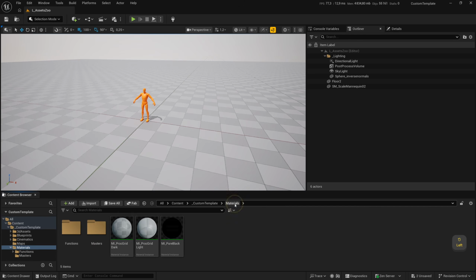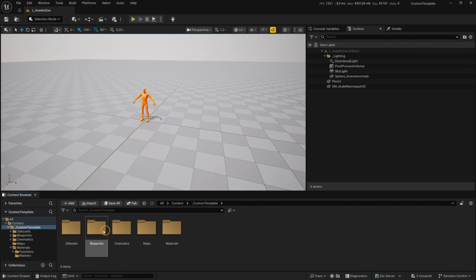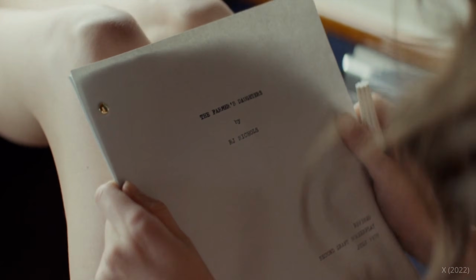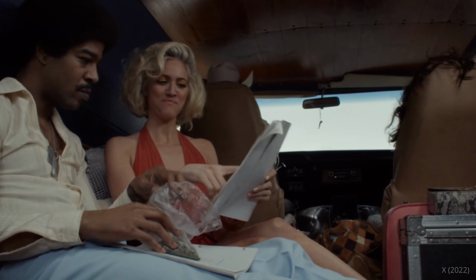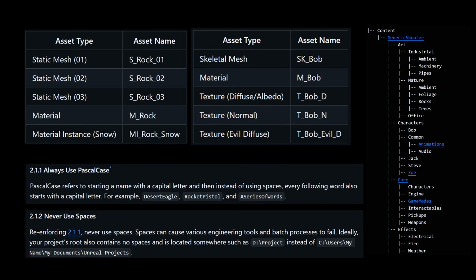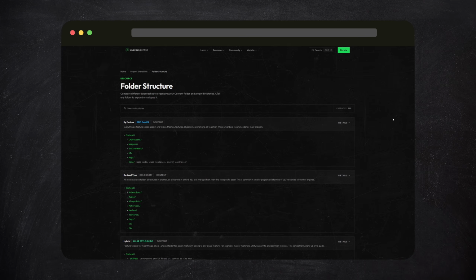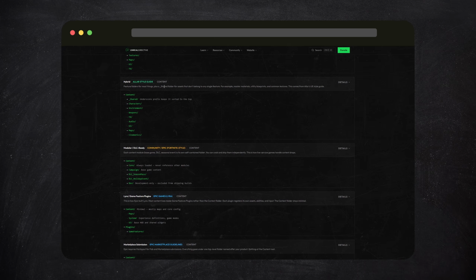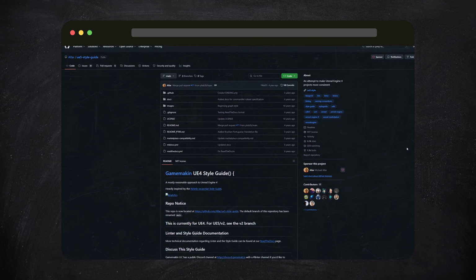Beyond the assets themselves, the folder structure is also important. Every new project will be built on that foundation, so taking the time to organize it properly from the start can save a lot of time later. This idea can also be extended into creating your own style sheet, a document that defines the way you work. It can include naming conventions, folder structures, and general rules that help you stay organized and make collaboration with others easier. That being said, you don't have to create everything from scratch. I built my own style sheet by following Allar's guide, which is a great reference point.